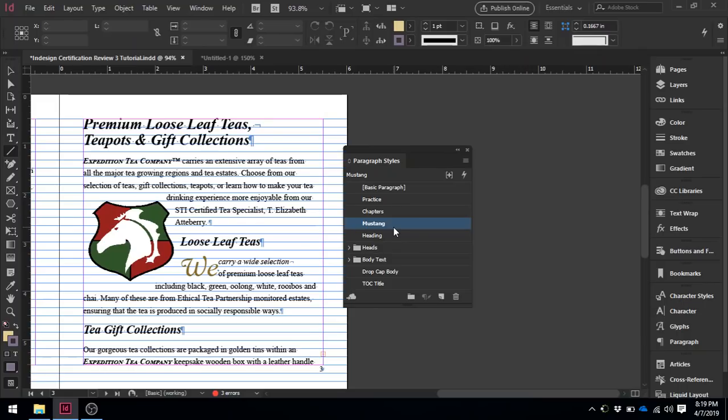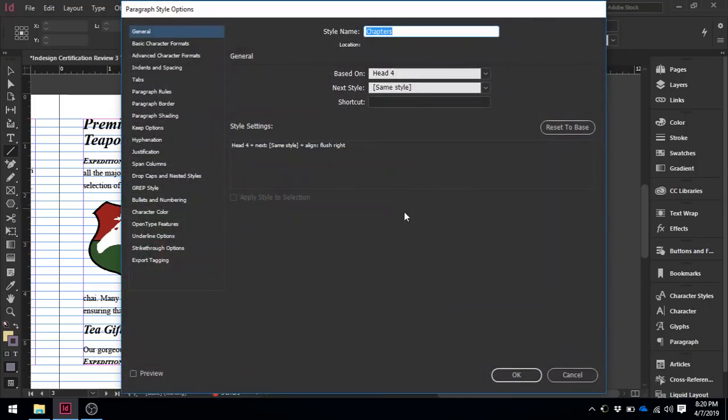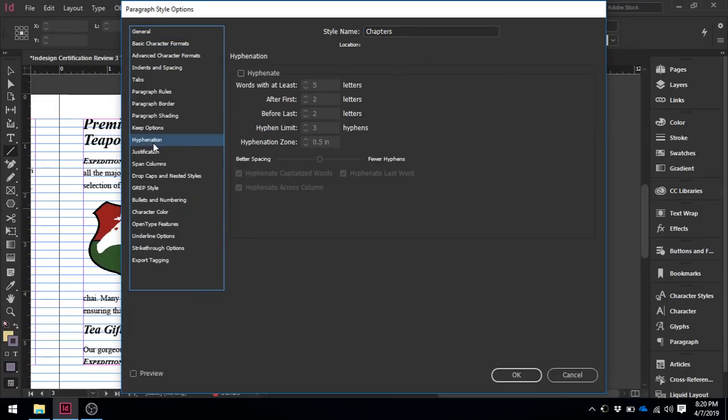Now if you want to change a paragraph style, for example chapters, you just double click on chapters, and let's say we want to do some hyphenation or some justifications or some spanning. Well, hyphenation is when you're putting dashes in words. So hyphenate, for example, words with at least 5 letters, 10 letters, 7 letters. Here's 8 letters. And let's say I want capitalized words only.